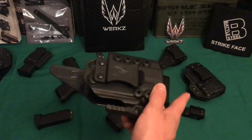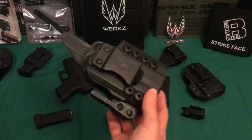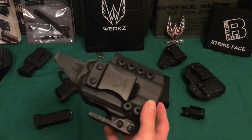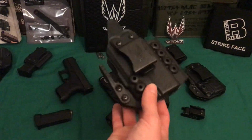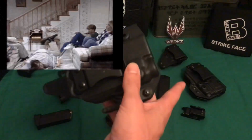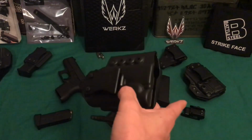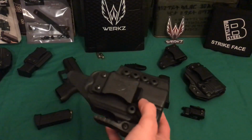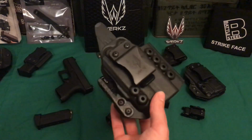And that was one of my complaints with that one, is I tightened it all the way down and it still wasn't as tight as I would have liked it. It was still tight enough to retain the gun, but I wasn't confident that if I were to jump up and down or get knocked around or roll around on the ground, whatever it was, that it would necessarily stay in there. I'm sure it would, but I tend to over build stuff. I tend to be overly cautious. I tend to go a little bit above and beyond what's necessary.